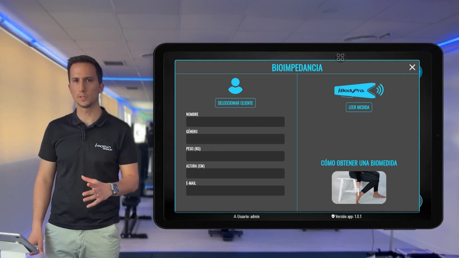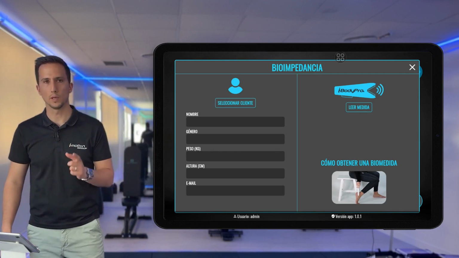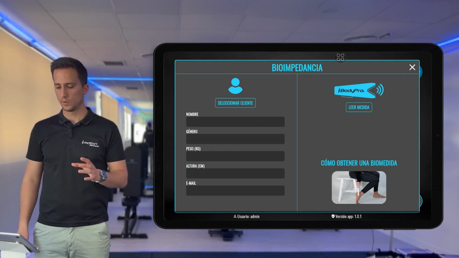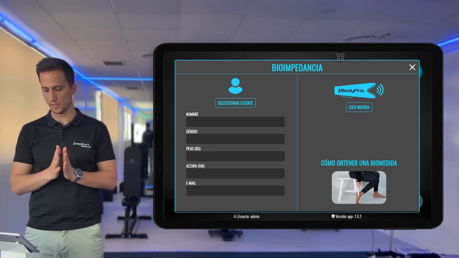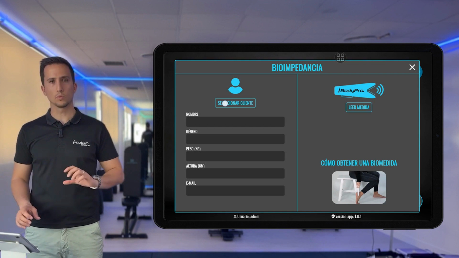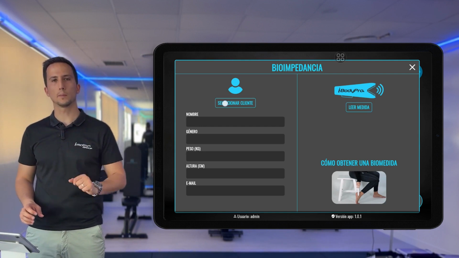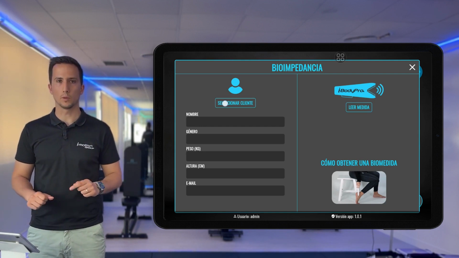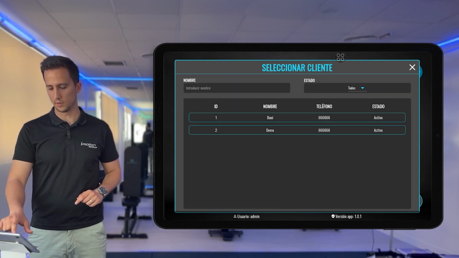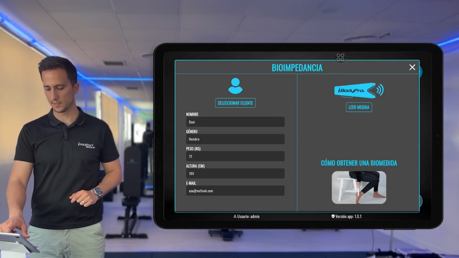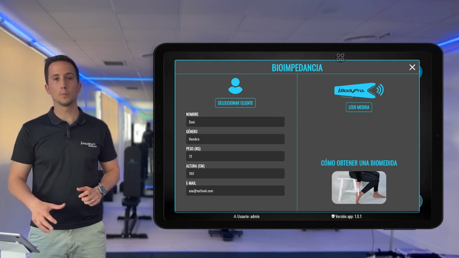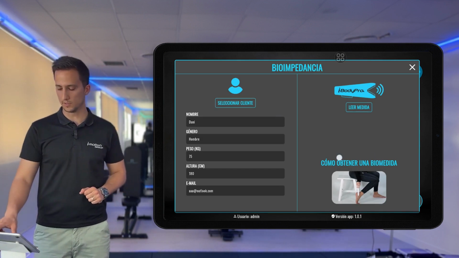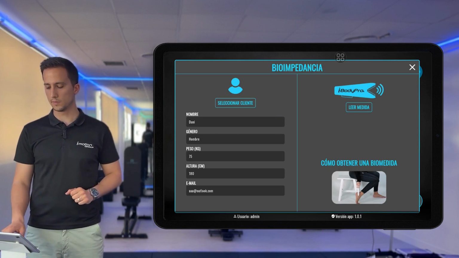For this option, it is important to have our iBody Pro device connected and linked to our license. Once we have done this, from here we can take measurements with our bioimpedance device, where we will select the desired client and then proceed to take the measurement following the instruction video.